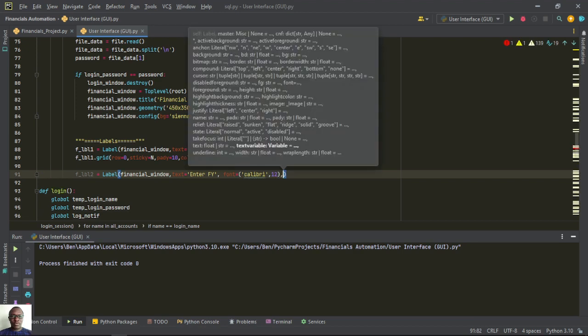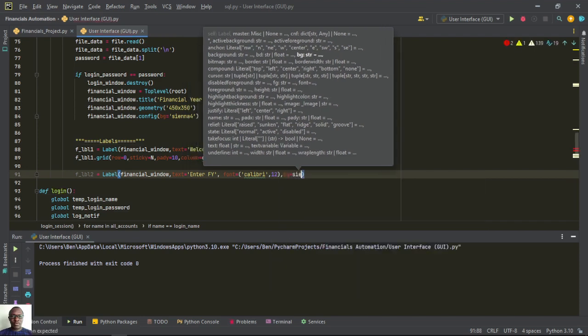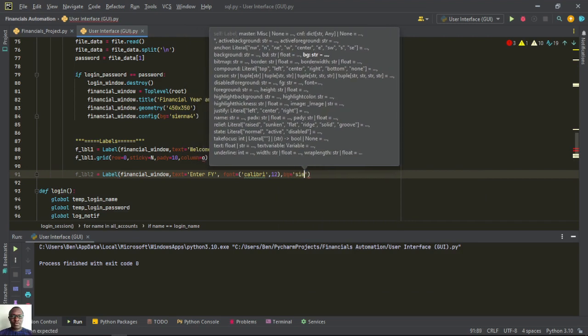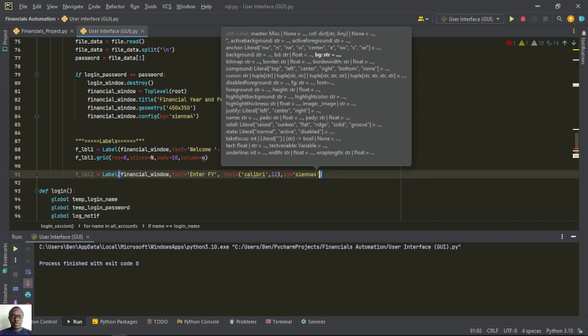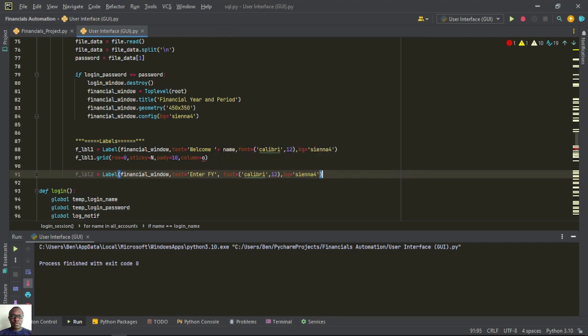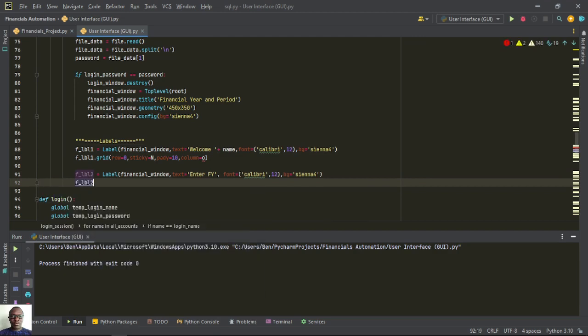Then what else? And then background color, we need to use sienna. It should be sienna 4. Then from here we need to put this one within grid.